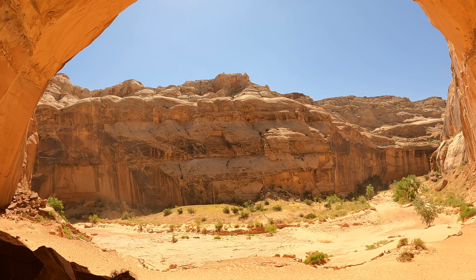I can't help but think what life must have been like for the people that used to live here thousands of years ago. You know, I mean, it's such a harsh and difficult land and terrain. Those guys must have just been tough as nails. But it's a fascinating thing to just kind of sit and absorb as you're in these areas, that these were, once upon a time, places where people lived just out here.